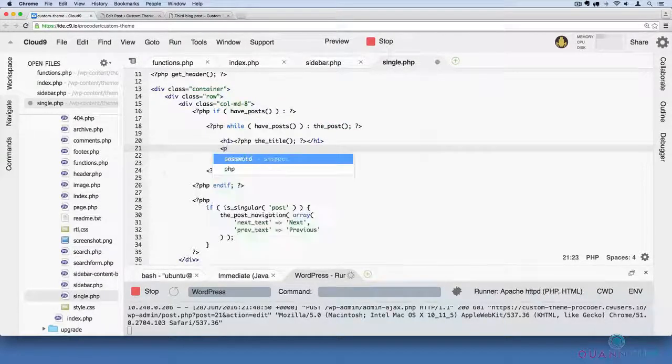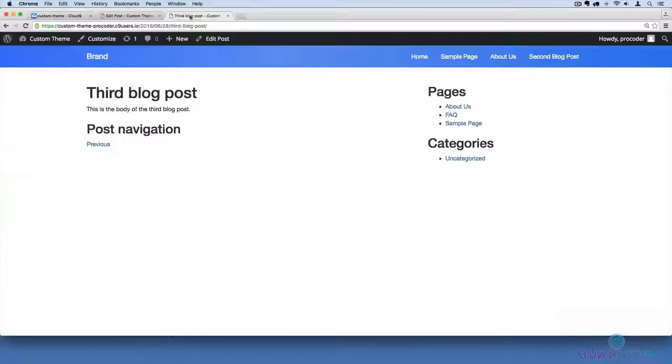So I'm going to put it inside of a paragraph tag, and I'm going to say PHP and then the underscore date. Okay, so that's a WordPress function that works automatically to display the date. So if I save the file and I go over here, make sure your server is running, then I go over here and I refresh, there, now the date is being displayed.